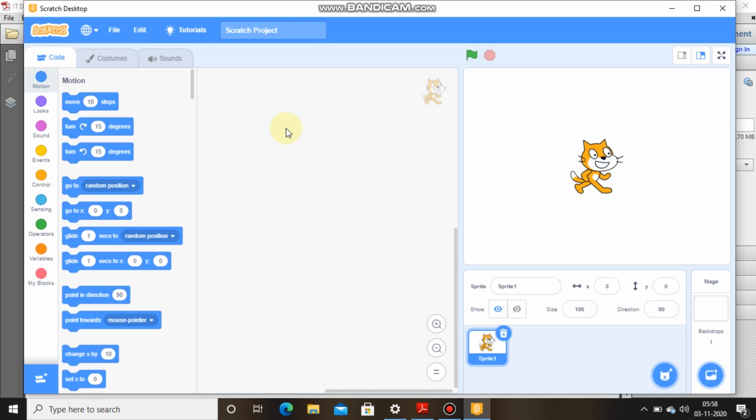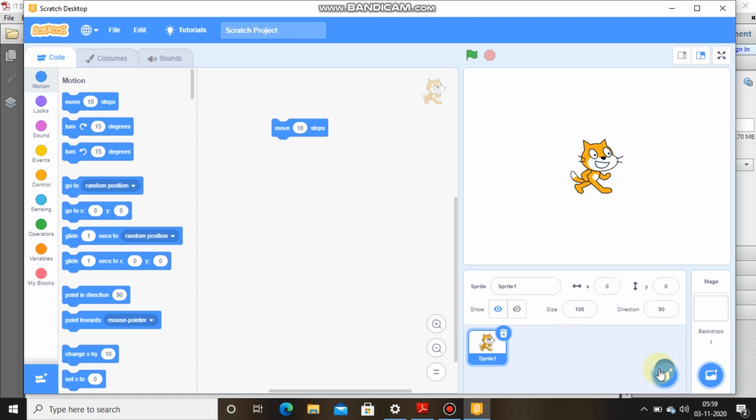or the sprite. Let's say I have taken move 10 steps. So this instruction will be followed by this cartoon character. By default, the cat is the cartoon character, the first sprite which will be present on your screen when you open the program.